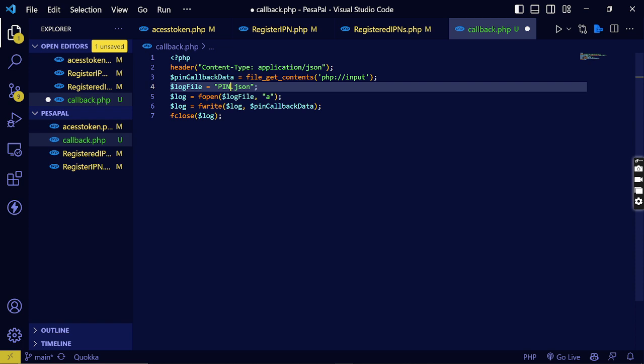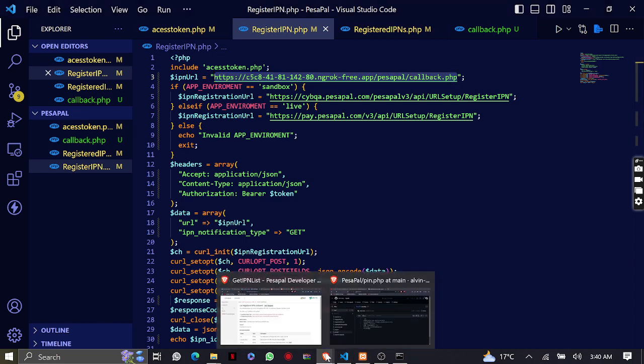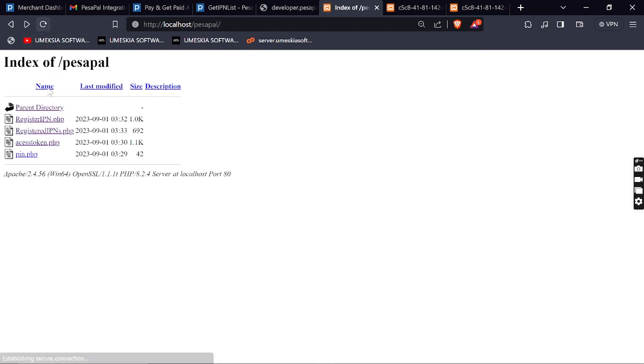So here it's what will be there, but let me rename this and write it as IPN URL callback. So when this page, the register callback here, is set, let me register it first. So let me register it here, register IPN. I want to register that URL here.